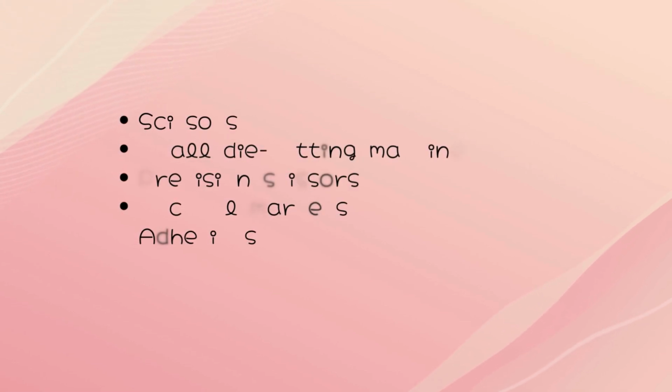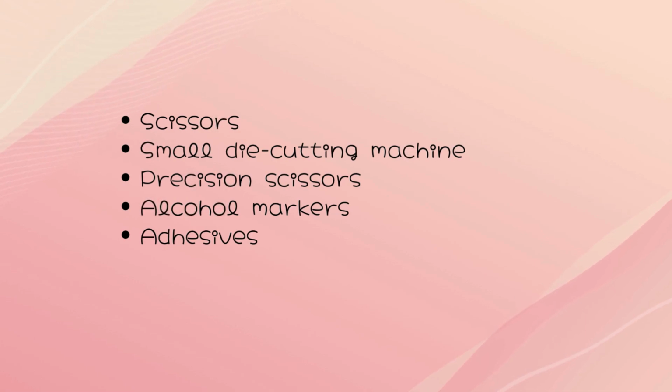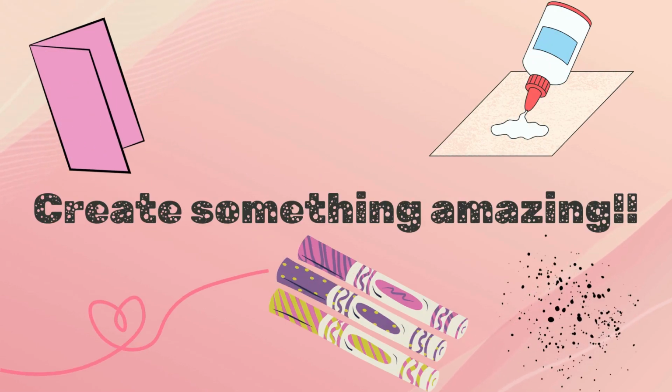Scissors and either a small die cutting machine or precision scissors for fussy cutting will also be useful. Don't forget some basic alcohol markers and a few reliable adhesives. With these supplies, you'll be all set to start this exciting journey and create something amazing.